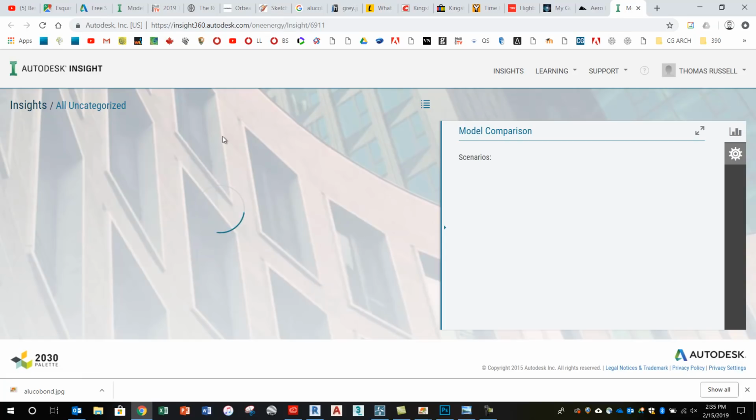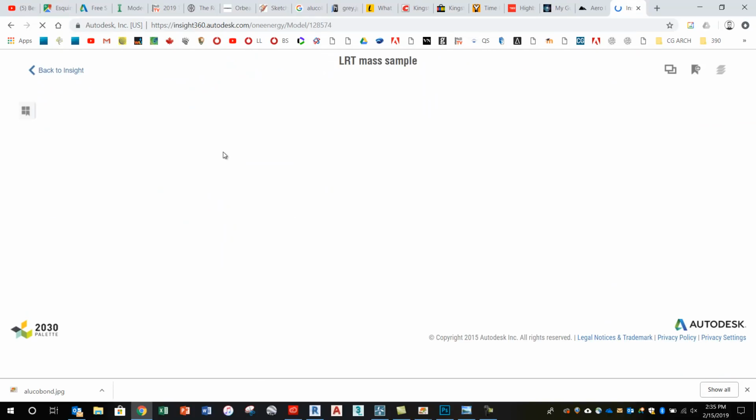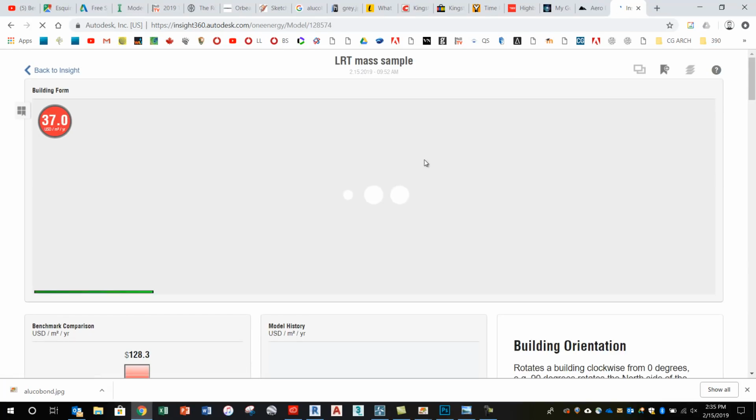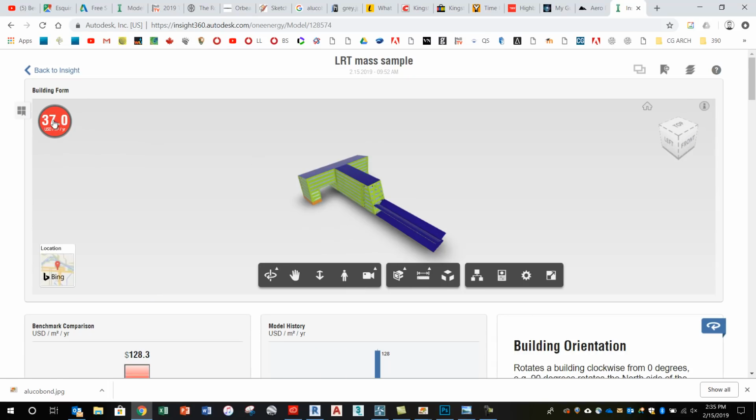analysis to run. So I'm not going to wait around for that to finish, but I'll show you one of the ones that has been completed, and I'll show you what information you need to extract from this. So this is one that I just ran earlier, and if you click on them as they appear here in this little gallery window, what you'll then see is a graphic 3D representation of your building here in the top window, and you'll see a little number displayed over here in the left. So this tells me that this particular building, and again, this is not the one that I just did the solar radiation analysis on, but just to kind of speed things up and show you what the end result will be 10 minutes from now.